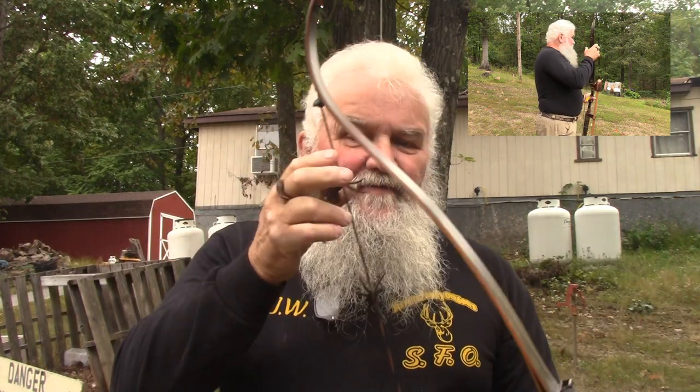And that minimizes your plucking dramatically. I mean, it's almost nil as far as plucking goes. But if you're doing this and this and all this stuff, you have the opportunity to pluck dramatically, and that will throw your shot off big time. So what works for me is this anchor point here. When I release, I just relax my fingers, let the string slide off, and try to keep that knuckle tight against my jawbone, so it's not plucking out.